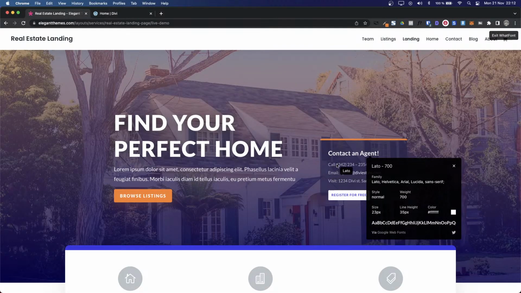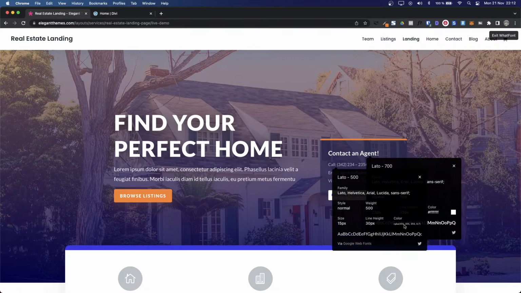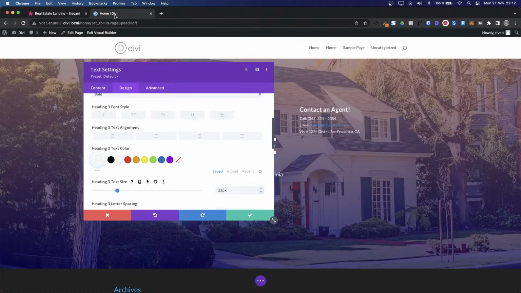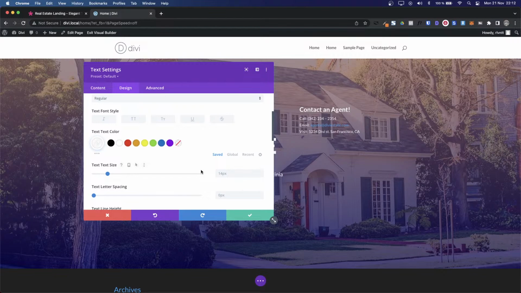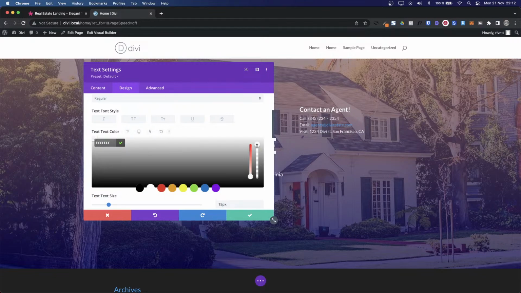And the text has a bit of opacity, and it's 15. So text is 15, but with some opacity, I think 0.7.